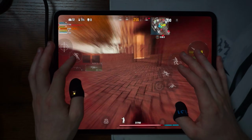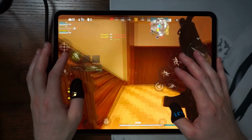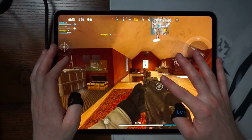I mean, it feels really good. It really does. But maybe whenever they give us the option to play peak graphics, I wonder if we can play 120 FPS and peak graphics at the same time. I wonder how that'll be, but we'll have to see.